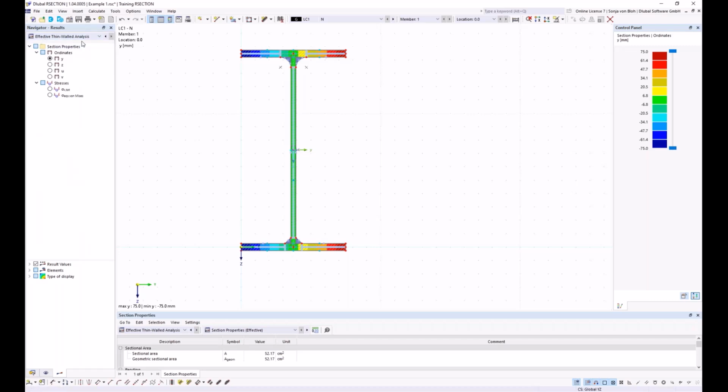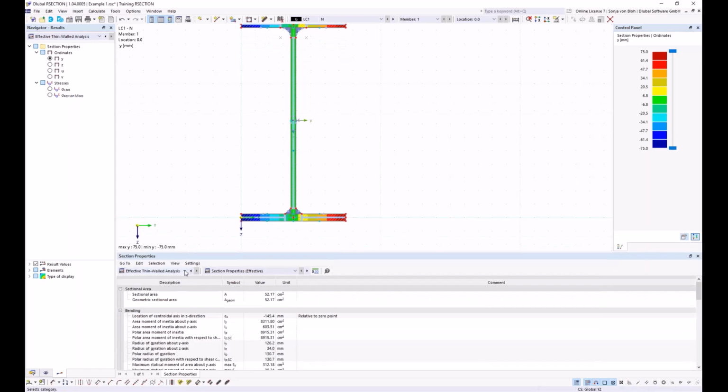This is here the effective thin-walled analysis. The same is possible in the result tables. Here in the result tables, you also have the possibility to switch between thin-walled analysis and effective thin-walled analysis.